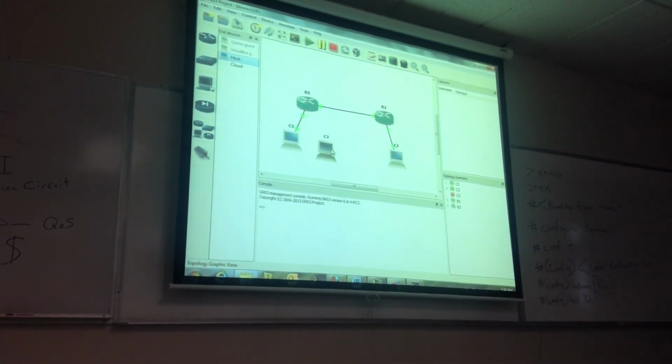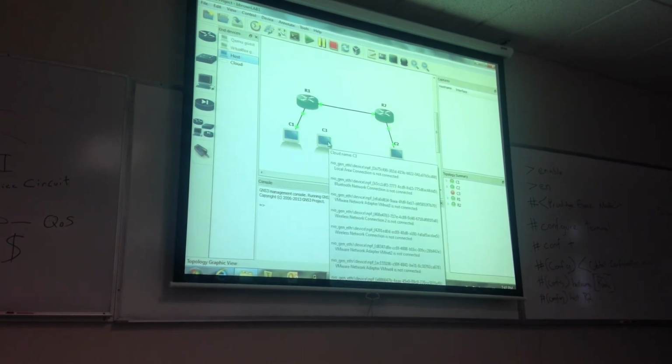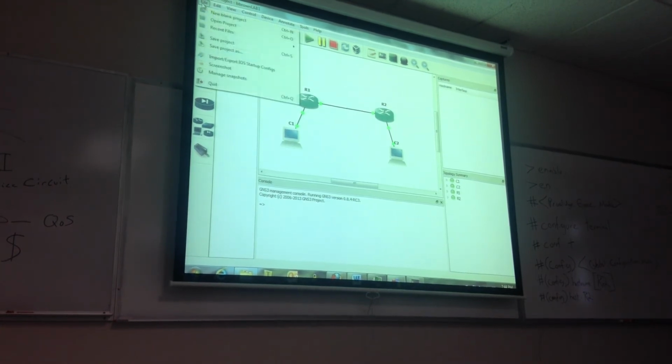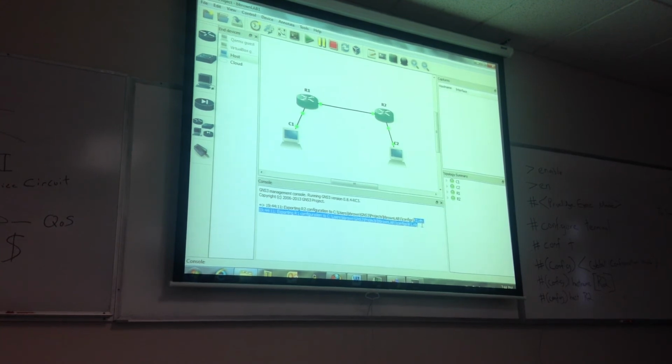The switch port configuration you're going to have to do as well. And how I'm going to get around that is I'm going to save this. When I save it, I should have those configs saved as well in my folder.